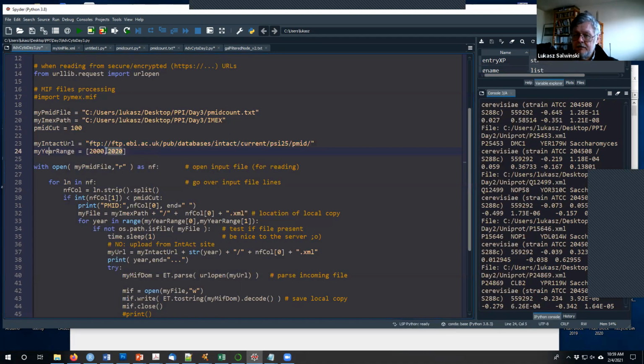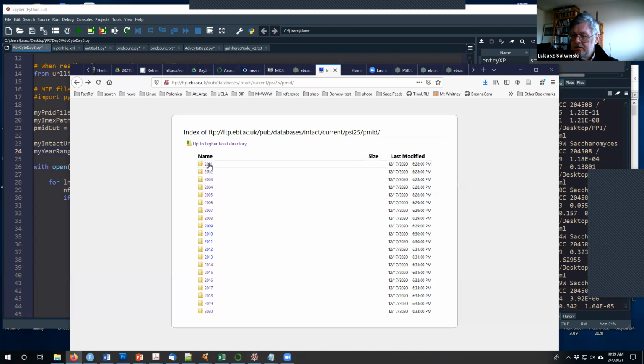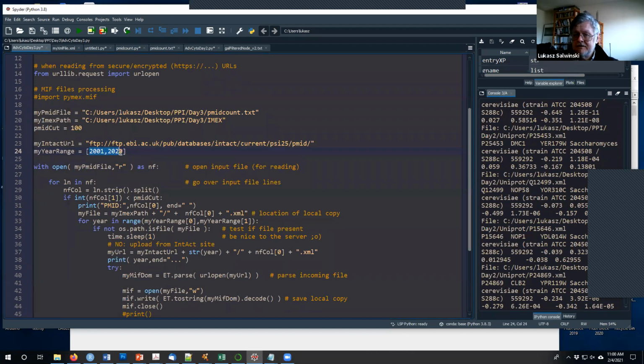So actually this can be changed to 2001, so we don't look for something that doesn't exist. Okay, so the first directory to look through is 2001, the last one is 2020. There's nothing else. In half a year one might add and go up to 2021 and so forth. So this reflects the current range of directories that's gonna be checked.